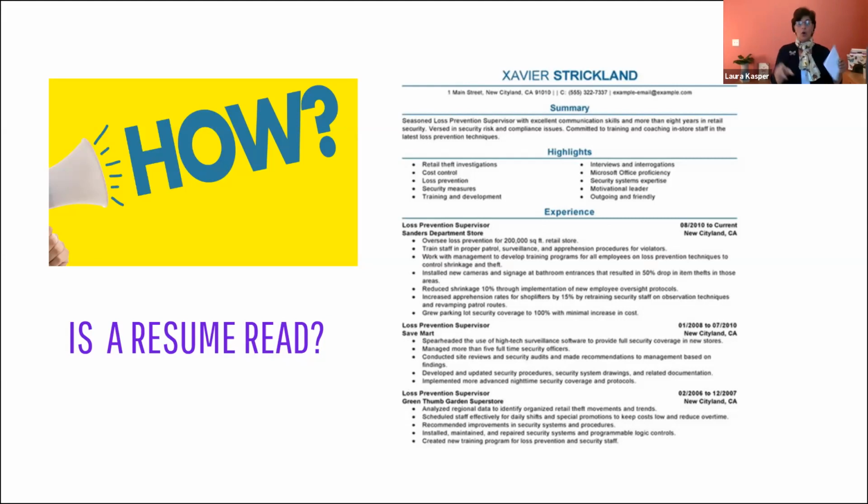Your eye is automatically drawn to what's on the side, and that right side there is typically your dates of employment. So when recruiters and hiring managers bring up your resume on screen, they read it across and down. If your statement at the top is not powerful enough and doesn't have enough impact, or your dates are really choppy, that might be right out the door. So we're going to teach you some ways to overcome that so you actually get some great calls. Okay, Carl.